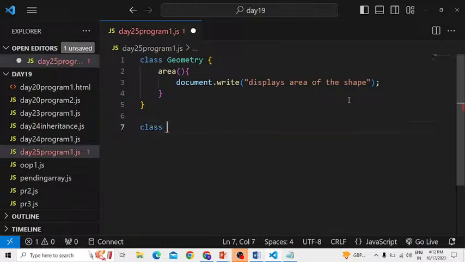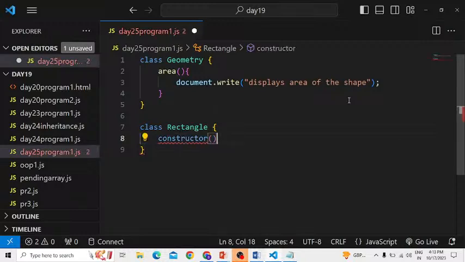Now I create another class here called rectangle. Please focus on the screen. Try to understand how appropriately inheritance works. Two different ways I'm going to code this program. First one is pretty simple. Second one, I'll twist the story and make it complicated. हम इसको थोड़ा twist करके complicate कर देंगे.